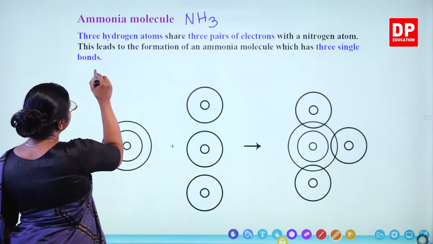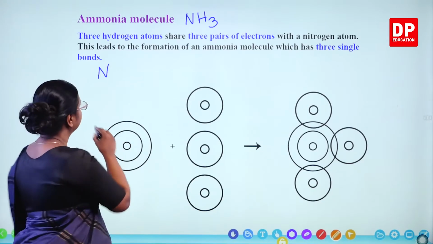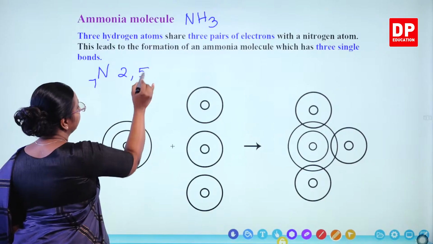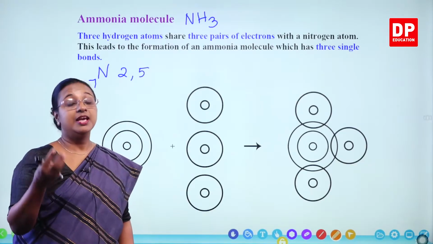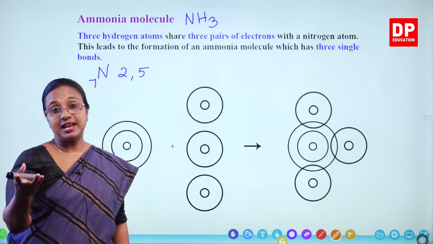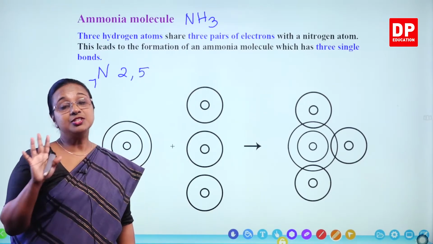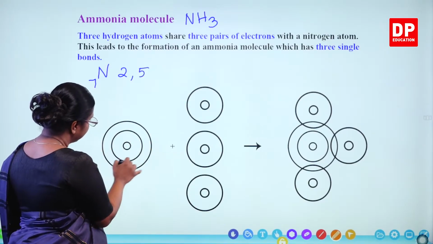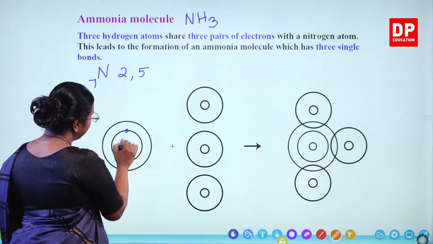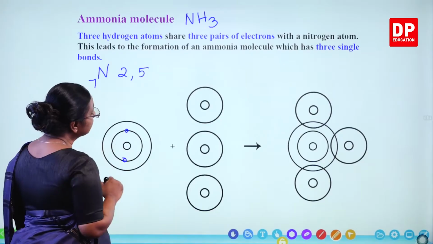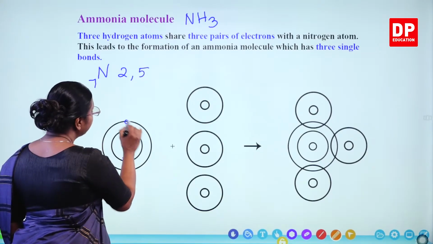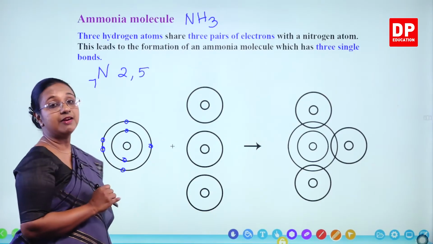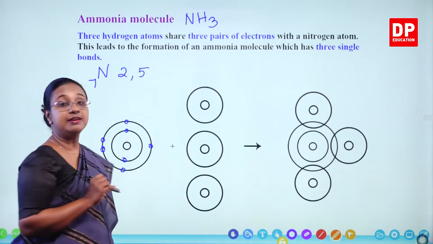So then, hydrogen you already know, it has only 1 electron. And nitrogen, the atomic number 7, so it is 2, 5. So you can see valency 3. It has to gain or share 3 electrons so that it completes the shell. So here it is the sharing of electrons. Now we will fill up the electrons here. This is the nitrogen atom. So in the first shell there are 2 electrons. And in the second shell there are 5 electrons. Is that okay? That is the nitrogen atom.